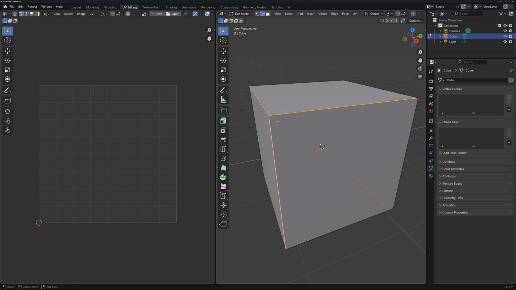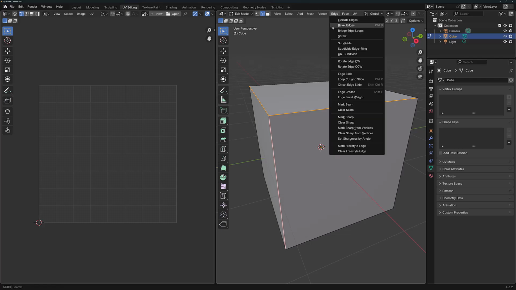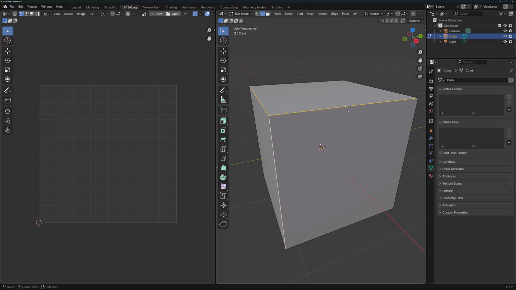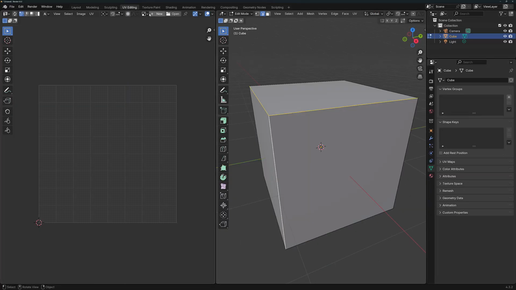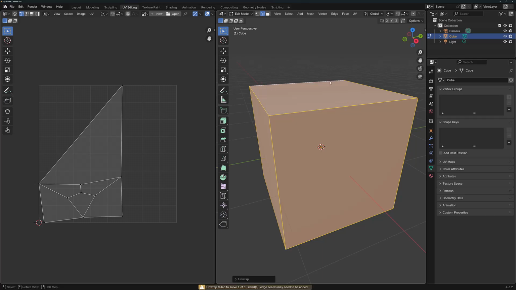Now, if I zoom in on my model once again, I can clear the seams by selecting them, going to the Edge menu and choosing Clear Seam. By the way, if I moved too quickly, I just came up here earlier to where it says UV Editing, left click, and that's why we get this interface. If I now choose to unwrap my model, we actually have an issue here because we require some seams with this method.